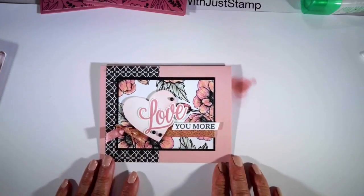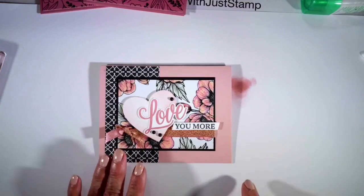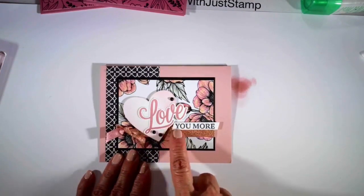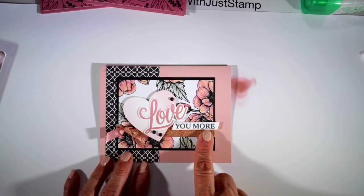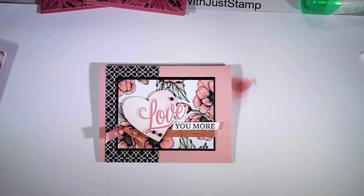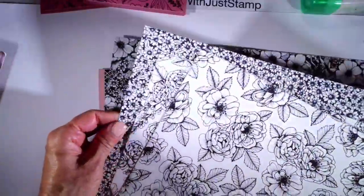It is, again, based on the Forever and Always bundle. I've got that Cool Love die cut again and the You More. This features the other paper that's in the suite, the True Love paper. And let me share with you that beautiful paper. It is amazing. One of the things that's cool about this is the black and white contrast.